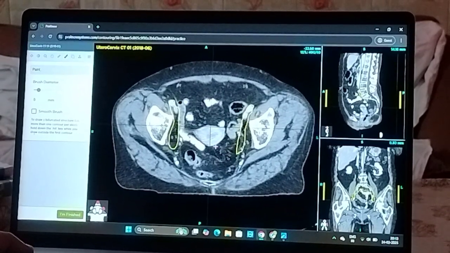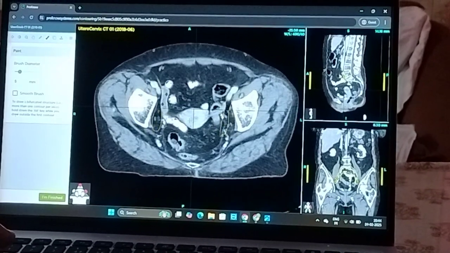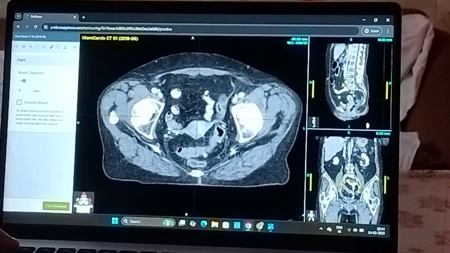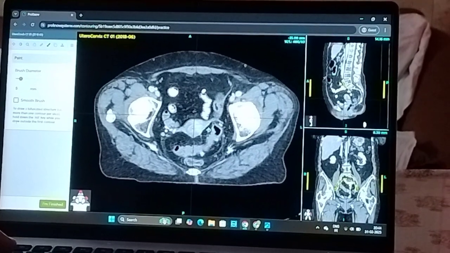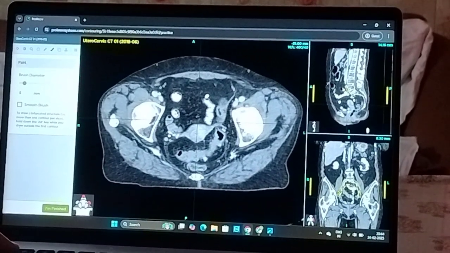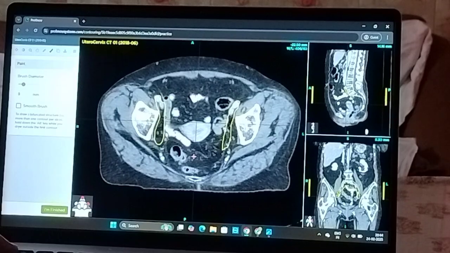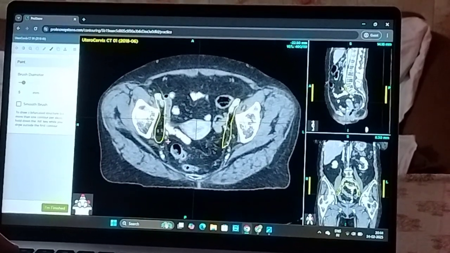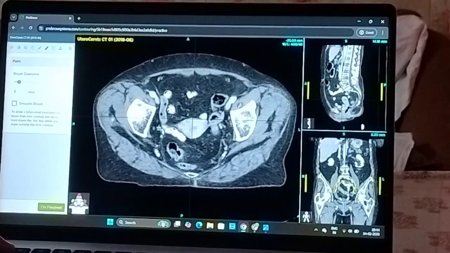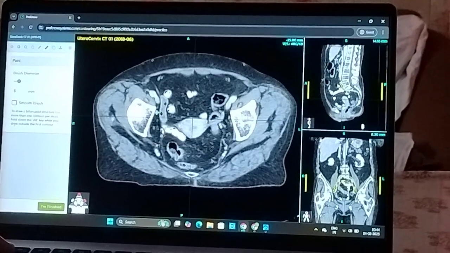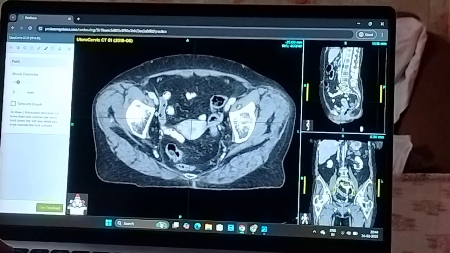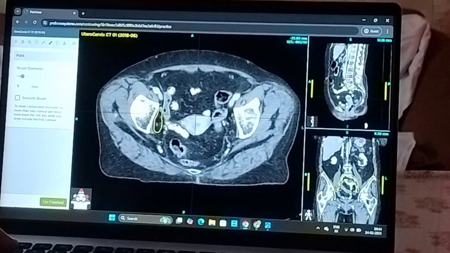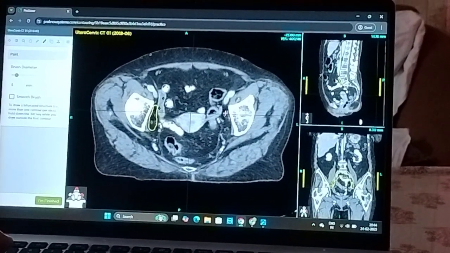You can see the uterus, the bowel loops, and then the fallopian tube, and beyond that the adnexa, the sigmoid colon, rectum. So what I was telling you is that this is the end of the external and internal iliac vessels. Beyond that slice, you take the obturator group of lymph nodes and the internal iliac group of lymph nodes.